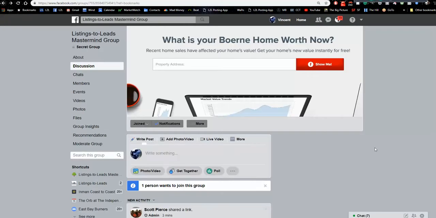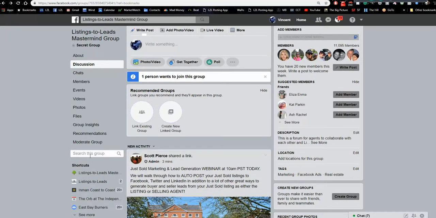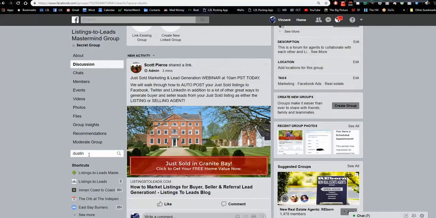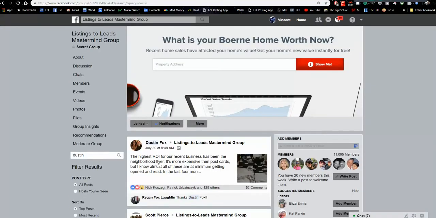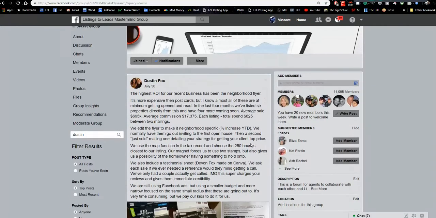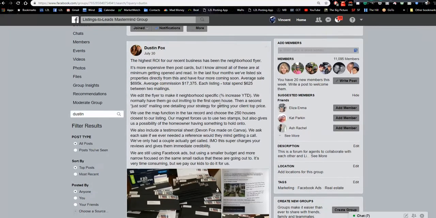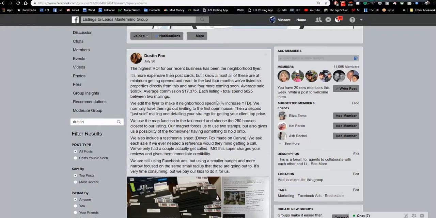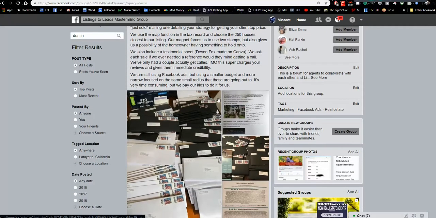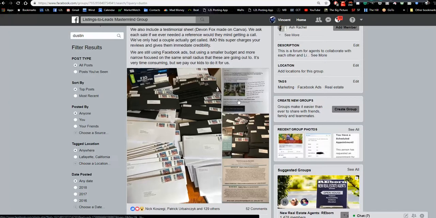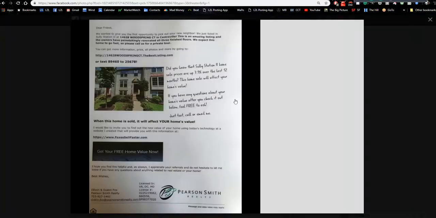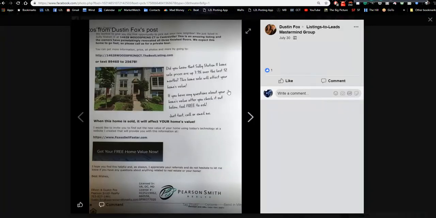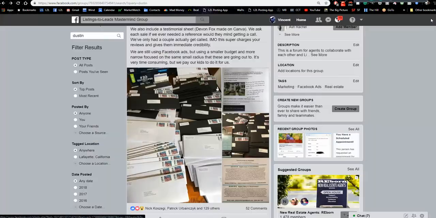But the point of that is, if you go in here, I'm going to ask you to look at a couple of things. Do a search on the left for Dustin, and Dustin is the agent on July 30th who put this message in here that I was just showing you in our blog. So this is when he wrote it. And that's why I want you to get in this group: our clients are sharing what they are doing with our tools. They're saying, that's awesome, I wrote an ad, I did this. And here you can see the letter that he used to get 10 listings. He's sharing that too. That's pretty cool.